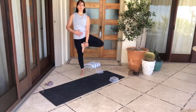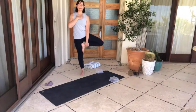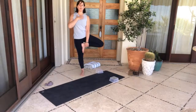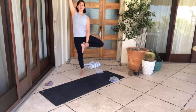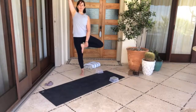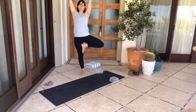Find your mountain, hand to the heart, keep lengthening. We can keep the left hand over onto the heart, or we can reach up towards the skies. Either way. I'm still holding my foot just as a variation today, but you know you can go any place you'd like. You can also reach.